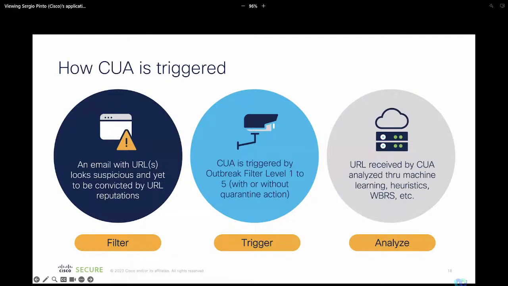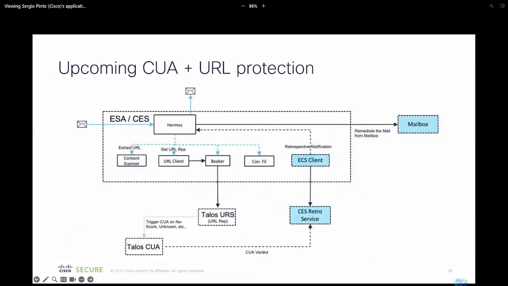Something that goes hand in hand with CUA is the retrospective service. As I told you, due to many factors, a URL might be delivered to the end user and at that moment might not be considered malicious. It cannot be considered malicious because there is not enough information about it, and up to 72 hours, if we get additional reports of that URL, if we conduct additional analysis, we may consider that URL malicious. And what we do, CUA will run this URL again and will notify the gateway retrospection service and will say, hey, this URL is now considered malicious.